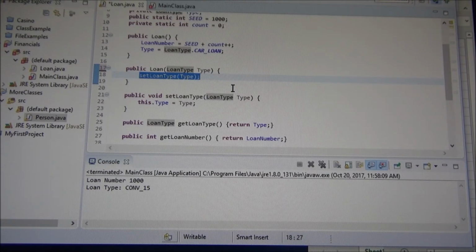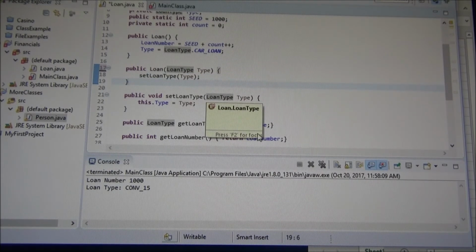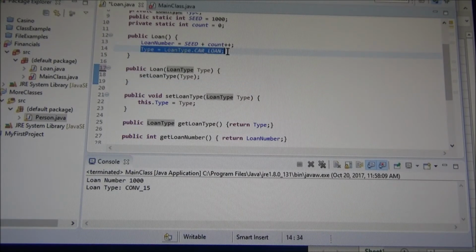What happens if I call it after? The set loan type is gonna set it up to 15, right? And then if I call this one, guess what happens to the loan type? It gets erased, right? We don't want that. So we're gonna call the default constructor first. Actually, Java will not let you call the default constructor after.